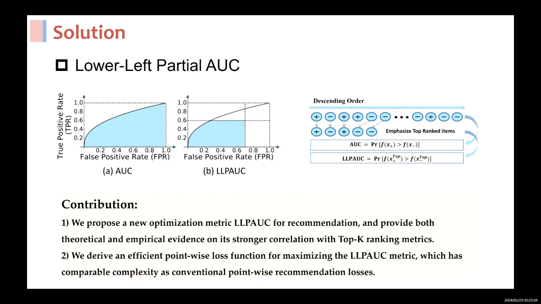LLPAUC imposes an upper bound on the false positive rate and true positive rate, focusing on the partial area under the ROC curve at the lower left corner, as depicted in this figure. This constraint can narrow down the ranking to only include the top-ranked items.